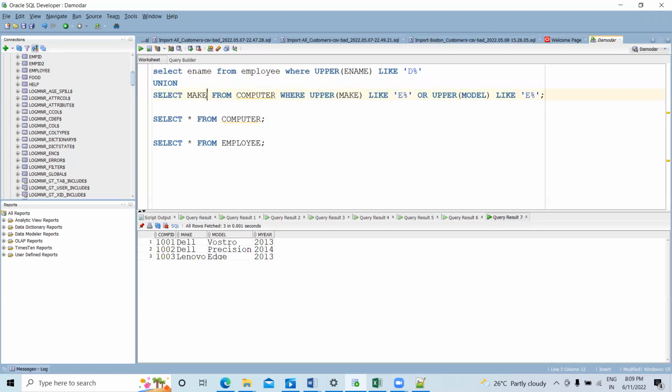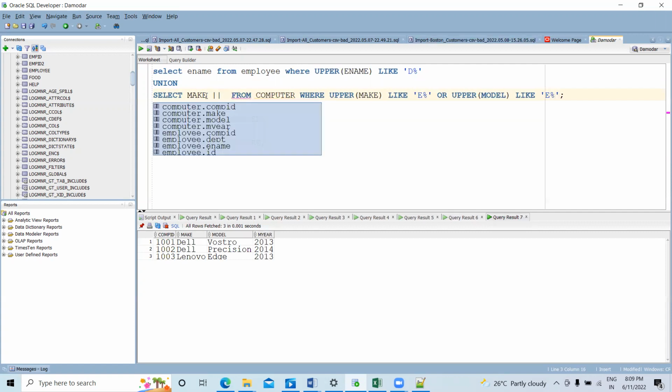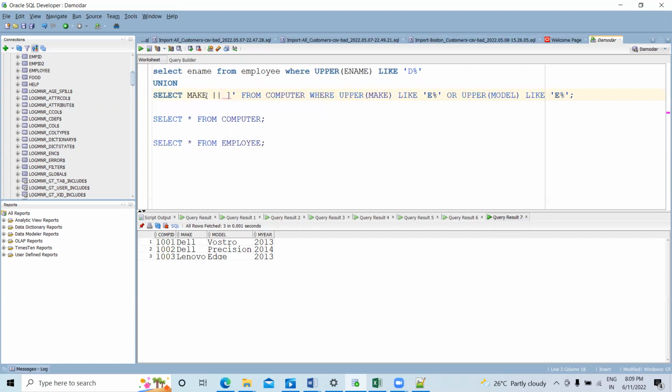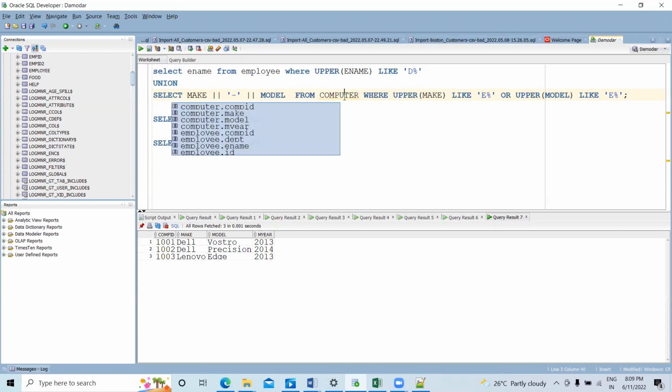Now I wanted to see the model as well. So I will do the concat, which I have taught you. I wanted to concat these two columns and populate them as a single column.